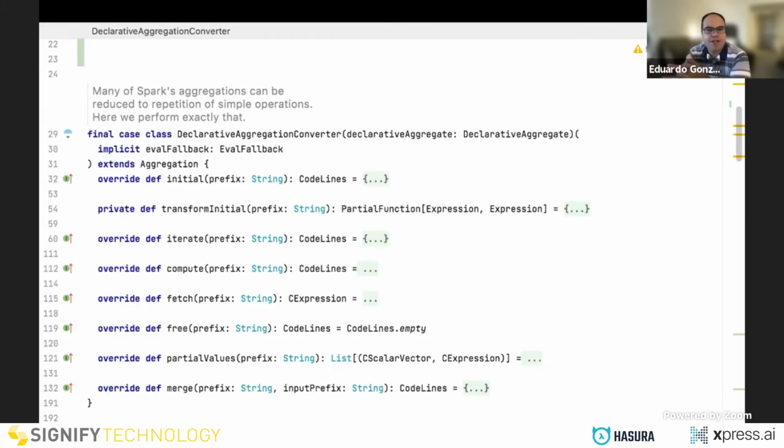in the C++, right? So one of the things that we need to do in the C++ is allocate the memory for the partial results and the final results, right? And then we transform that. We do the iteration, so that's when we're doing the main loops of the thing. And inside of those loops, we'll have our compute section. And then finally, we need to take the partial results and copy them into the outputs. That's the fetch things. And then finally, we have free, right? Because this is C++ we're talking about.